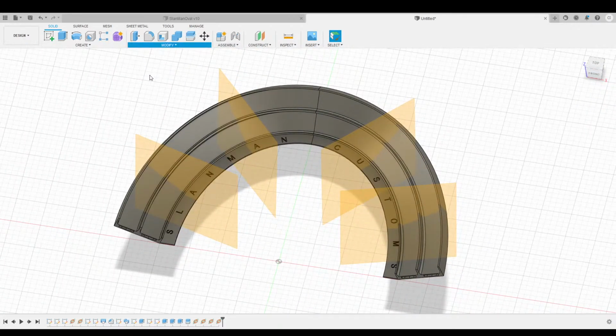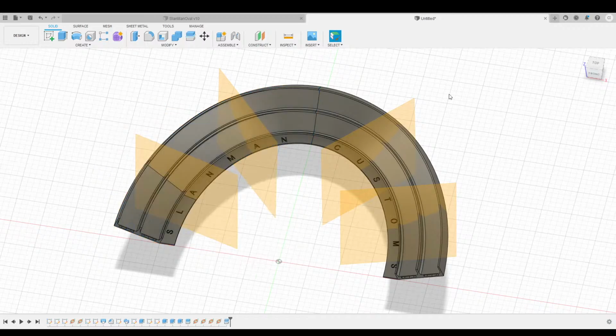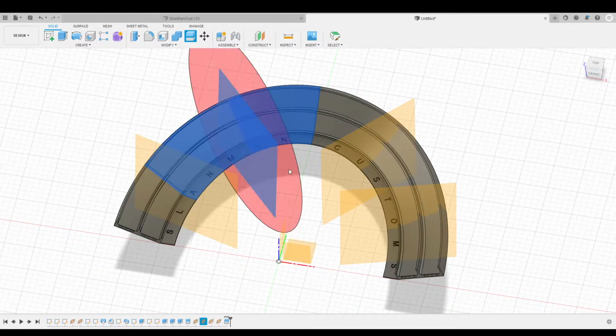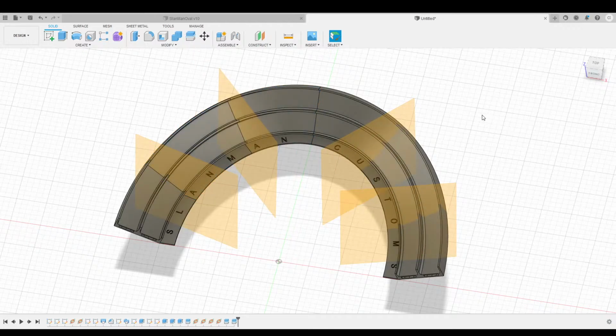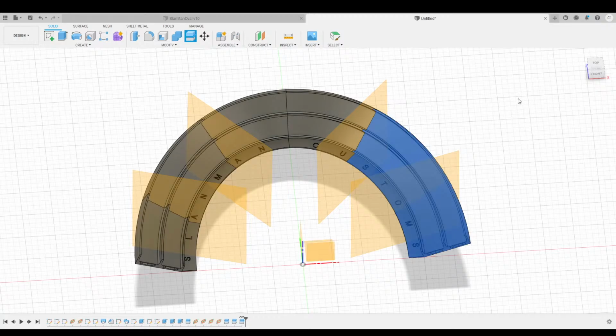Now we're going to split the bodies. Select our splitting tool. So you typically only split one at a time. I don't know that there's a way to. I think you can, but it potentially gets confused and gives you a big error if you try to use all the splitting tools at the same time. So typically you just do it one at a time, which is fine. Split these guys, split this guy, splitting tool. Okay, and then split body, select the splitting tool.